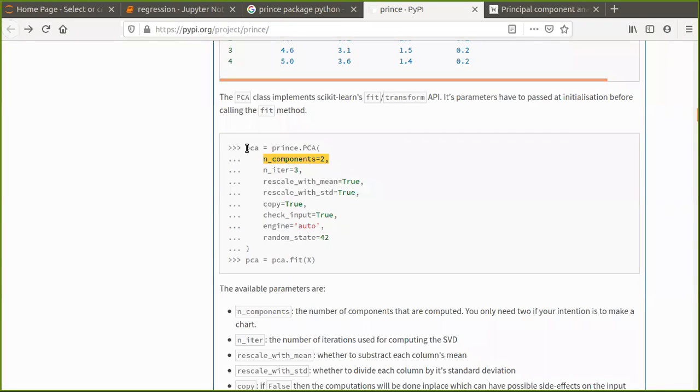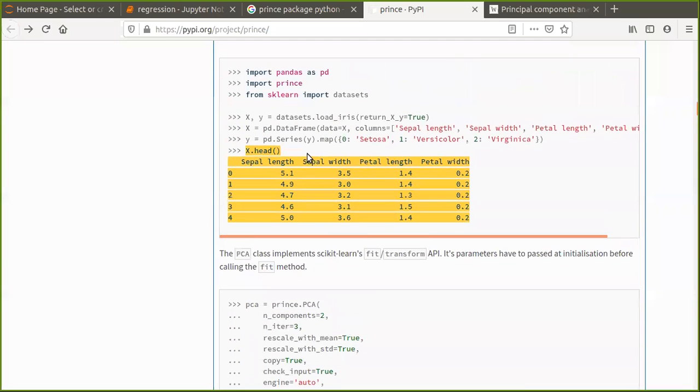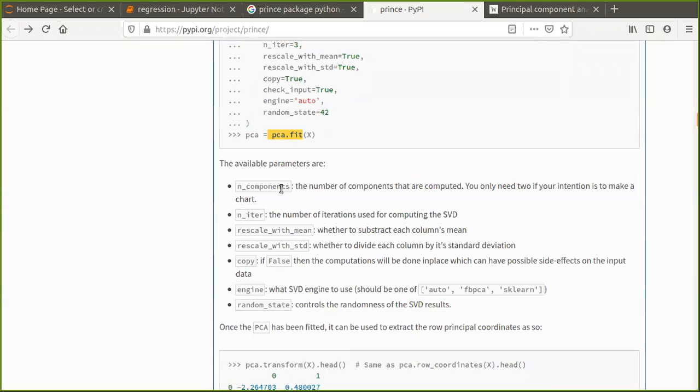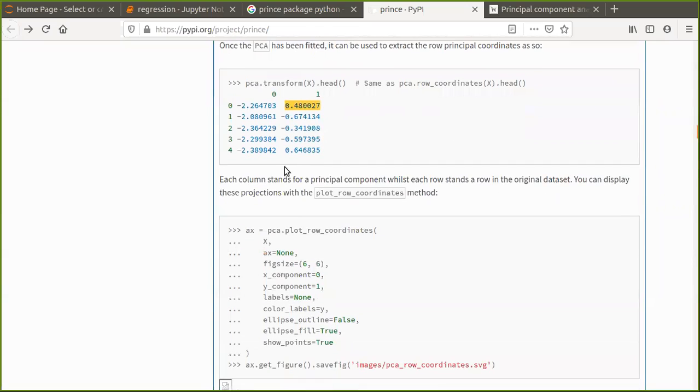And then fit. pca.fit(X). What is X? This one is X. Okay. Now, don't know why, we have to do that in action. Then you'll get all the, what is it going to return? This is going to return coordinates. These are called coordinates for the correspondences. By using these coordinates, we are just going to plot the graph. This is only for plotting the graph.